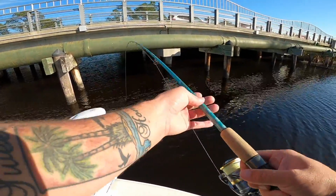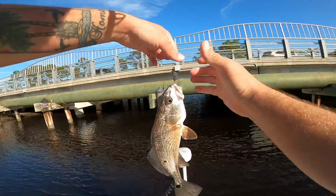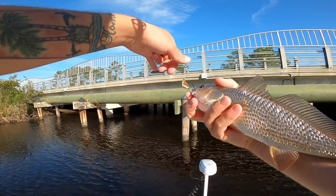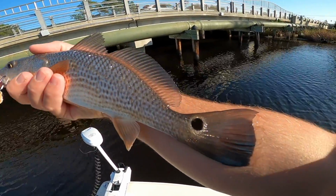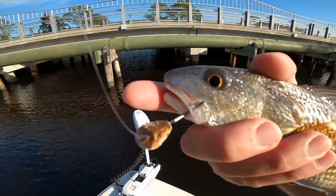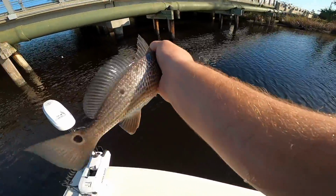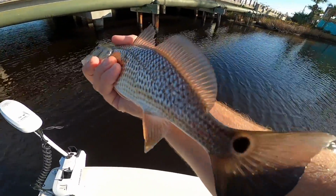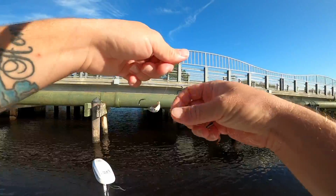What are you? Another little redfish? Check it out. Beautiful fish. About as long as my forearm here. So, I mean, they're not micro, but they're not keepers. That little knocker jig right in the corner of his mouth. All right, buddy. So you got 1, 2, 3 spots.